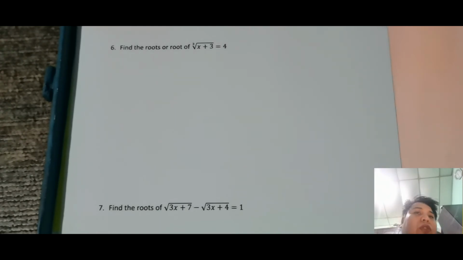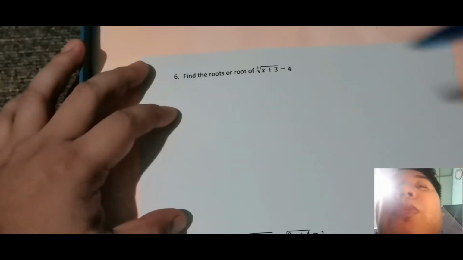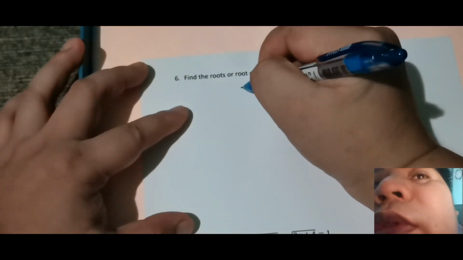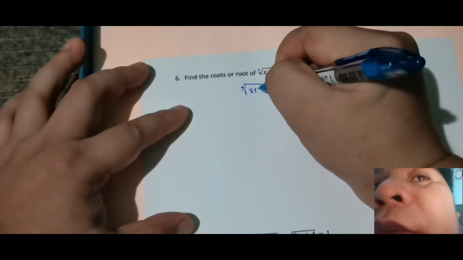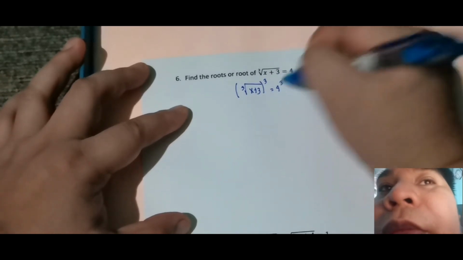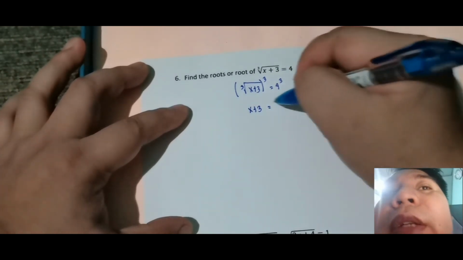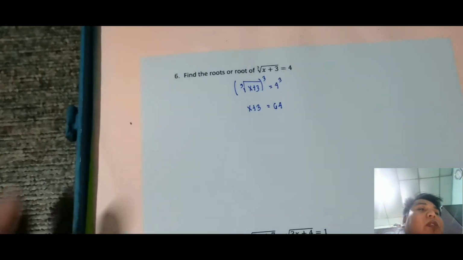Ngayon naman, so find the root or roots of cube root of x plus 3 is equal to 4. Okay, so similar din naman siya sa pagkuha ng square root. Pag square root yung given, para matanggal si square root, anong ginagawa mo? Ini-square. So ngayon, sa cube root, para matanggal mo yung cube root, anong gagawin mo? I-cube. Okay, so meaning, i-cube mo lang both sides. So tulad nito, if we have cube root of x plus 3, which is equal sa 4, i-cube ko lang yan both sides. Okay, so cancel to. So this is x plus 3, which is equal sa 4 raised to 3 to 64. Kasi 4 times 4 times 4 is 64.